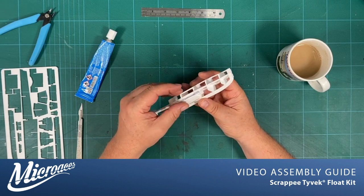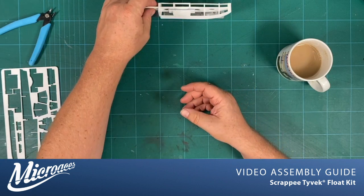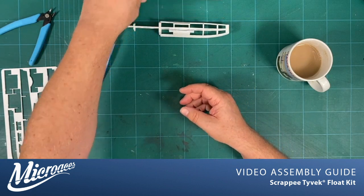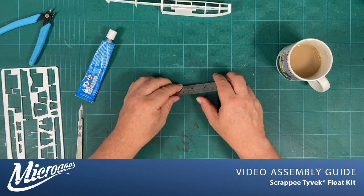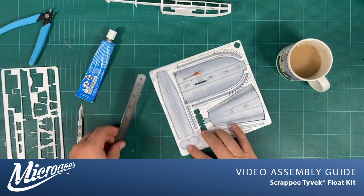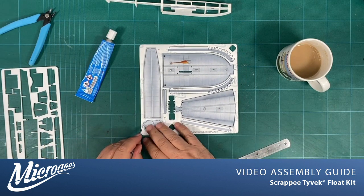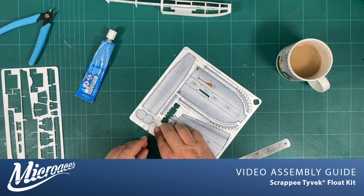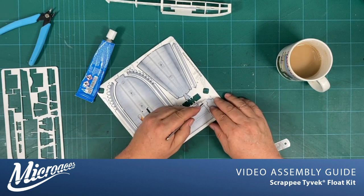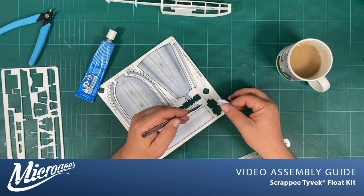Okay, we'll set that aside. Once the glue has dried off a little, we can just make sure that all of the parts have settled down where they're supposed to. And one last part we need to put on. So get our starboard Tyvek again, and T2 is what we need. Now T2 has already got a couple of scores on it, but it needs further scores on the back of the part.